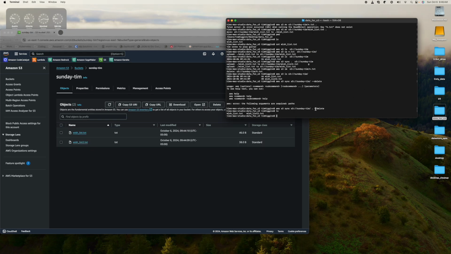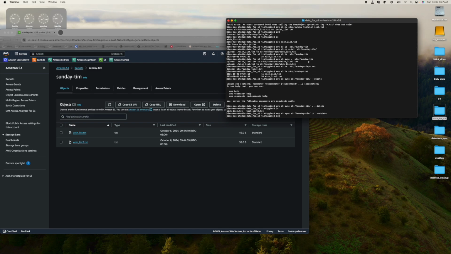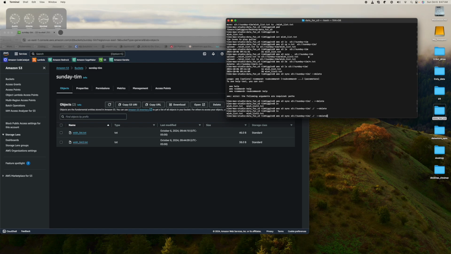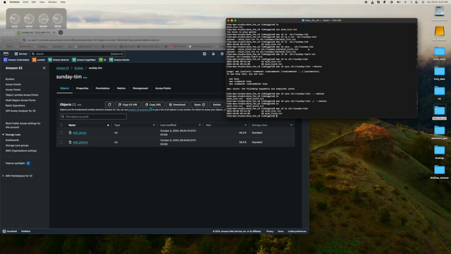All right, so we may have to come back and revisit the bulk delete, because I may have to look it up. But AWS S3 sync my bucket to the location, and I want to delete everything. Oh, I am telling you way wrong now that I think about it. It may be deleting, it just may not be there yet. So there is a process that it goes through. Yeah, so they're still there.